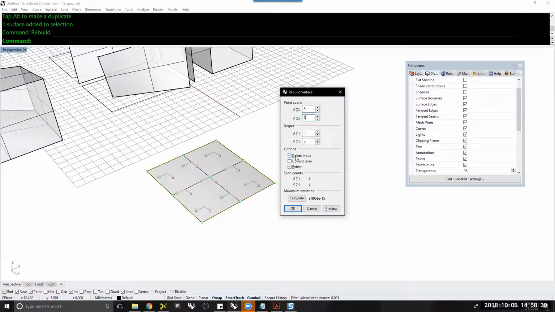Under the options, you can choose to leave the original surface there with the original construction. I will select delete it because I don't want it, okay? You can also place this object in the current layer, okay? Which, I mean, there aren't any other layers, and if there are, it doesn't really matter for now. And then this retrim option is basically an option to keep the surface looking kind of the same. If it's already deformed and you're rebuilding it, the retrim will keep it looking similar, but rebuilt. So things to just keep in mind, okay? So with all that, preview is already there, hit OK.